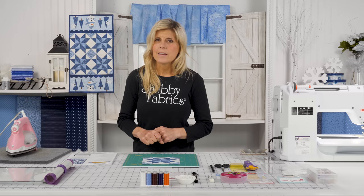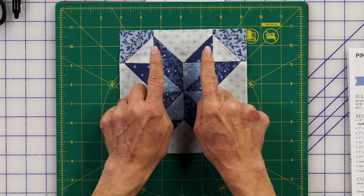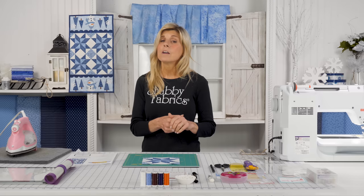Those are things we have touched along the way, but I want to kind of refresh you on that. And it's a little bit different with this flying geese because of the two different colors set into the flying geese unit of our block each time. So there's a little bit of a different technique. We'll still be touching on the ultimate flying geese for its trim tool functions.